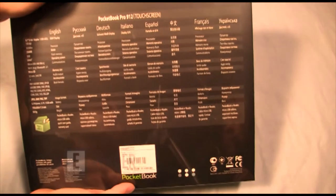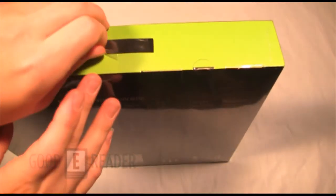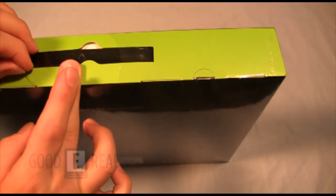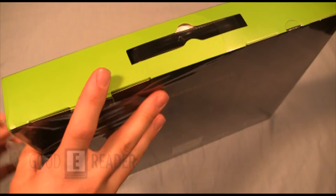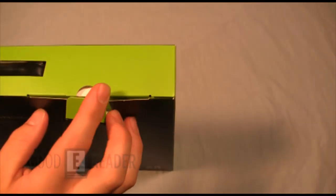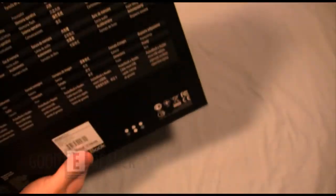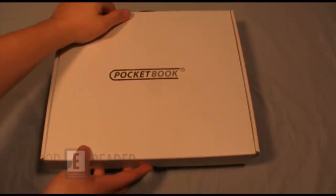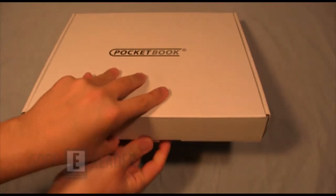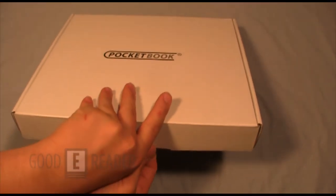You can see here that it is touchscreen, so of all the large screen readers we've reviewed, this is probably the only one that's ever been touchscreen. This is meant to compete with larger screen 9.7-inch e-readers such as the Kindle DX, which is not touchscreen — even the later models. This is a huge selling point for PocketBook, as you could display large books, newspapers, and PDFs and navigate by simply touching rather than across a large 10-inch screen. The big selling point on large screen e-readers is reading technical documentation, newspapers, presentations, books, and e-ink versions of magazines.